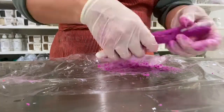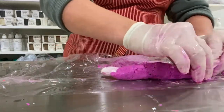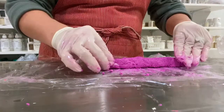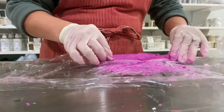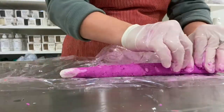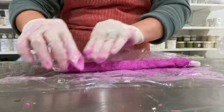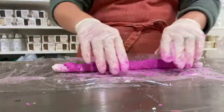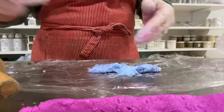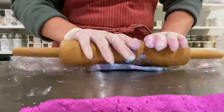You can see that it's sticking to the plastic wrap. I kind of put it in too thin. I can't get it to pick up and roll. I just wanted it to roll over and cover that white cylinder. So what I was doing was like a backwards rainbow. And what I ended up having to do was piece it together. So the rolling pin attempts weren't working.